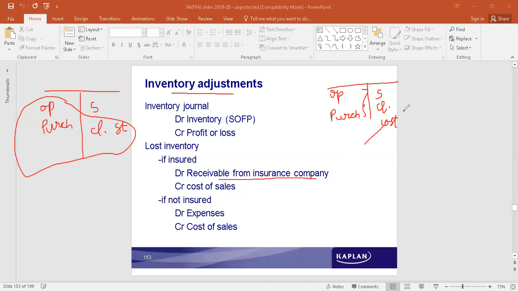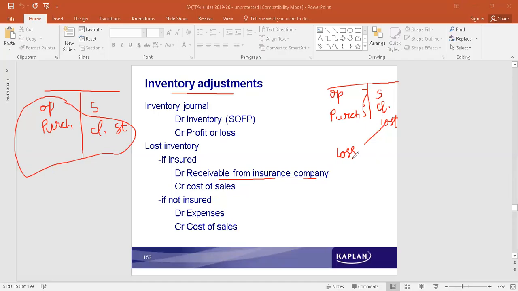So we see that it is credited to the trading P&L account because it is an adjustment from the total available stock. It also appears on the debit side of the P&L account as a loss on account of whatever is the event because of which the inventory is lost. Okay, so both of them go to the P&L account, one to the trading P&L account. The debit side, it is a loss because the inventory was lost, and credit is an adjustment as part of the cost of goods sold. So debit expenses are losses, credit is cost of sales.